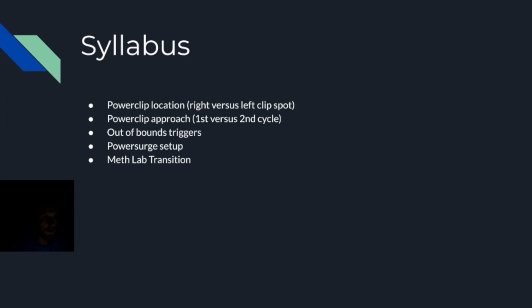All right. The next thing we'll go over is, so now you know the triggers, first cycle, second cycle, how to get into that spot. Now we're going to go over a Powersurge setup. So basically, how do you get that 140, 150 kph surge out that everyone loves to get?